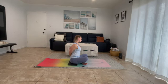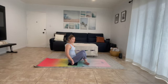Slowly find stillness. Head will move up through center. Take the hands behind you. Release the clasp. Nice work. Shrug the shoulders up by the ears. Big inhale. Exhale, relax the shoulders down the back body. Nice work. So let's uncross the legs.